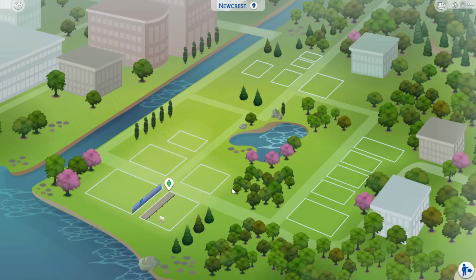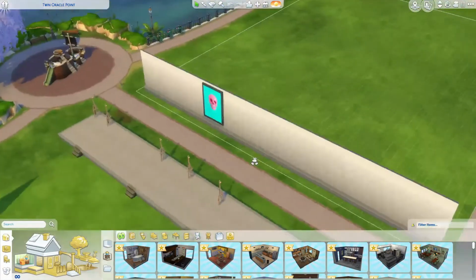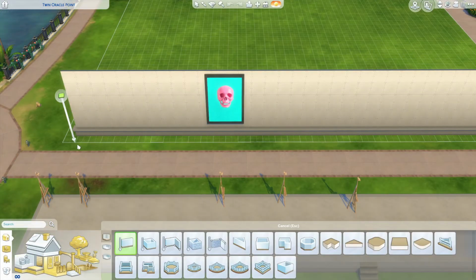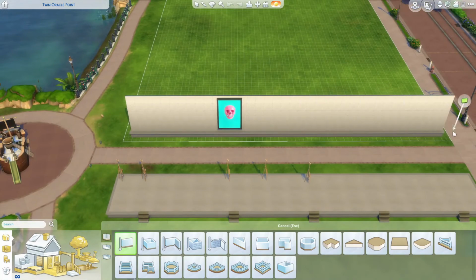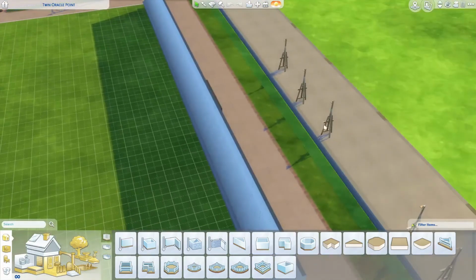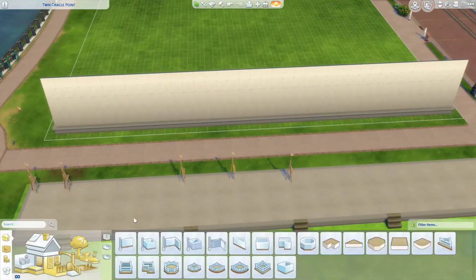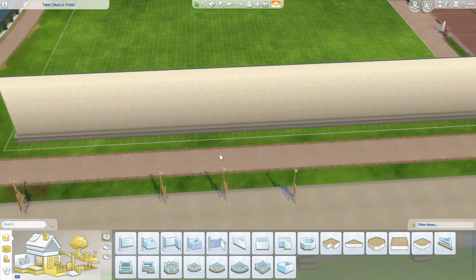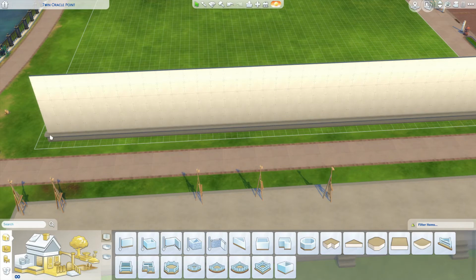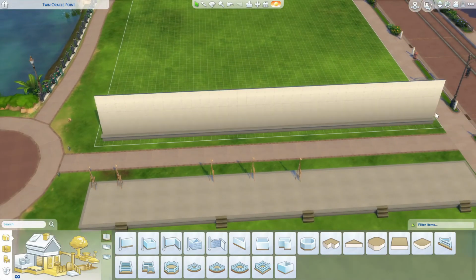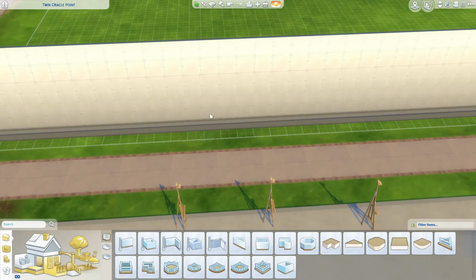Once you go to manage worlds, you want to go to the 50 by 40 lot that is across the street, and you just want to build. Don't move anybody in, just press build. Okay, so you need to make a wall that goes all the way across facing where your lot is. So it should look like this. I'm gonna take this whole picture down. So yeah, like I said, a wall, make it go all the way across, and you're going to also raise this up 3 notches the same way you did the other one at your lot.